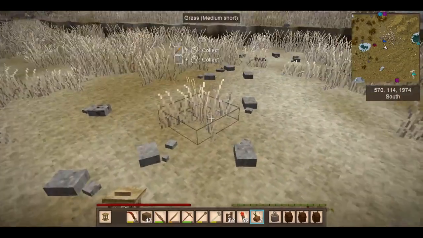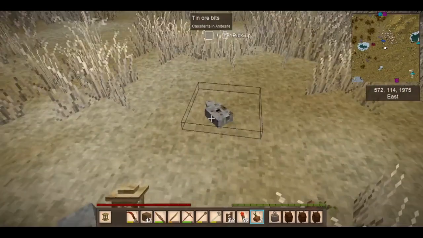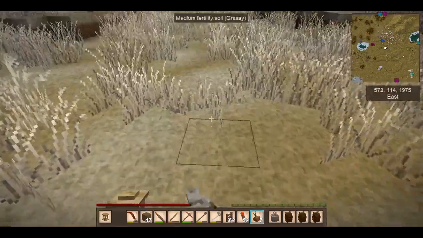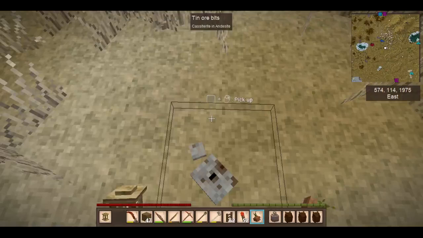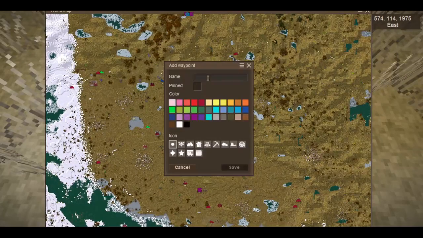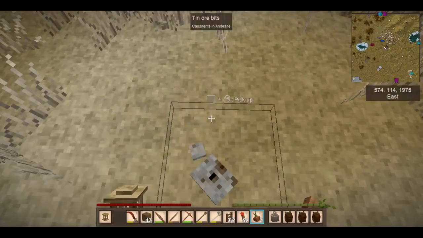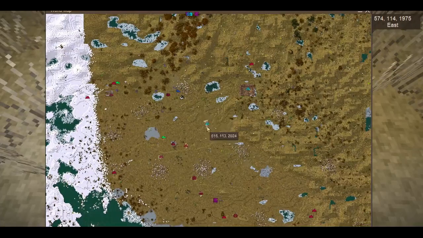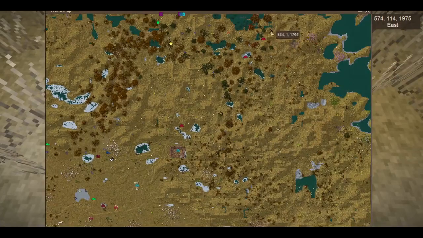Oh my god, guys, I found tin. See, I did not mark it on the map, guys. I didn't see this. Oh my god, tin. Wow, we found tin. I did not mark tin on this map, guys. Oh, I did, actually. Okay, that was zinc.